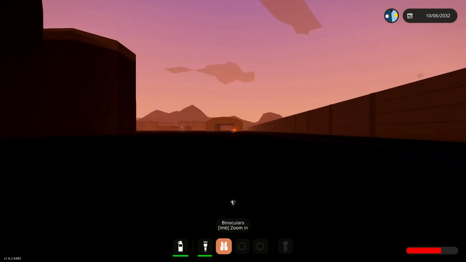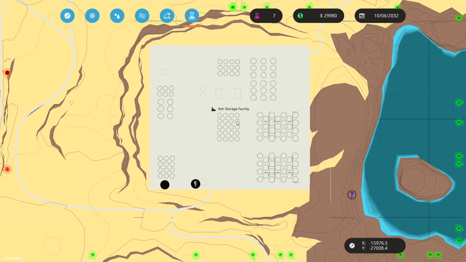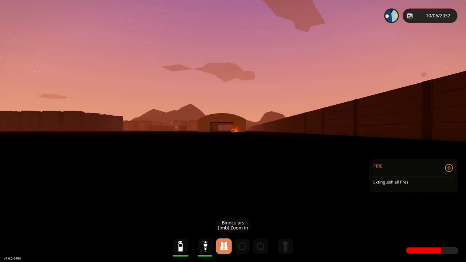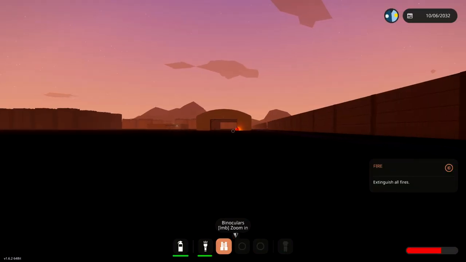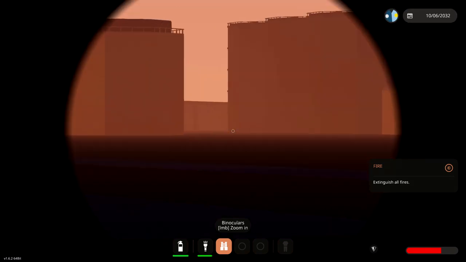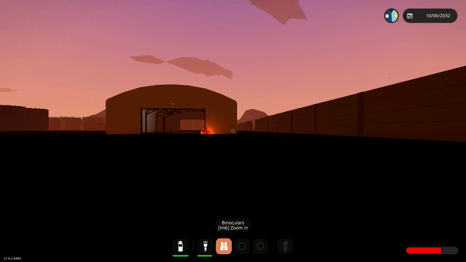That's good. Imagine a facility this big not having a fire extinguisher. It's just like, yeah, we don't need a fire extinguisher. There's never going to be a fire here. Extinguish all fires. It looks like there's only one, so that's good, I suppose. But yeah, we're just going to go ahead and quickly sort this out. Put out the fire and then get out of here.